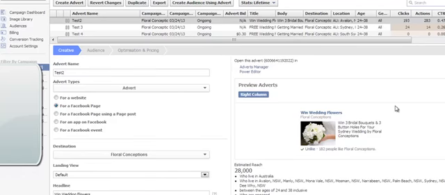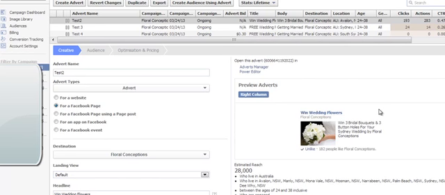Alright, welcome back, and in this video we are going to be looking at setting up the ad for our campaign. Now, before you set up your ad, it's important that you set up your conversion tracking, okay, because you need to be able to track how effective your ad is and how many signups you are getting for your daily budget, whether it's $5 or $10 or whatever it may be. Okay, so it's very, very easy to do.